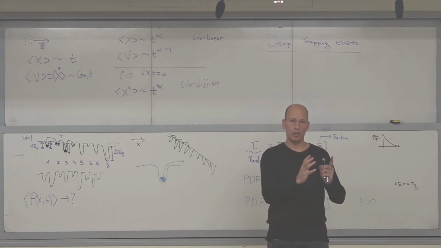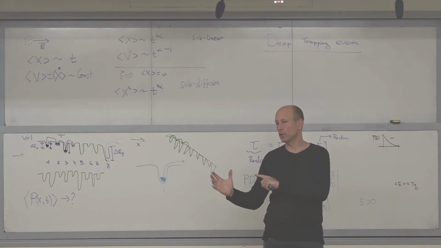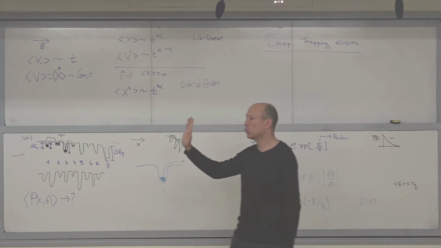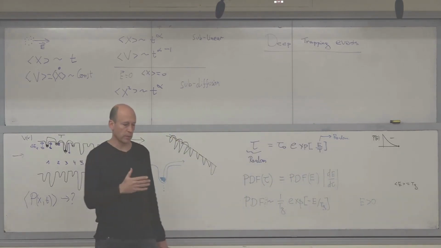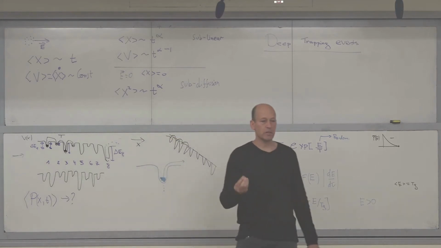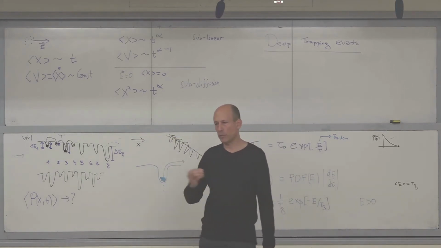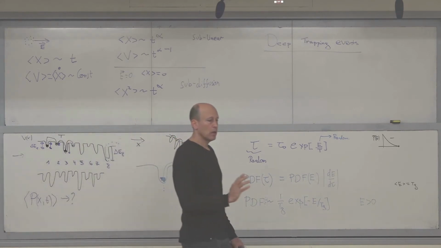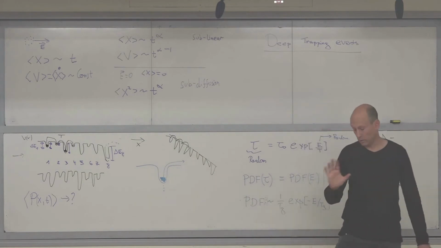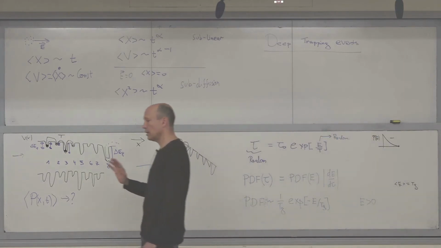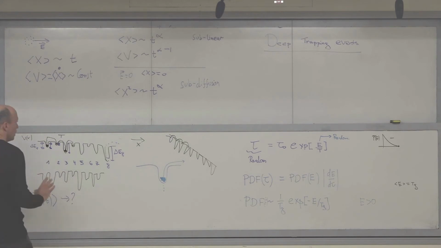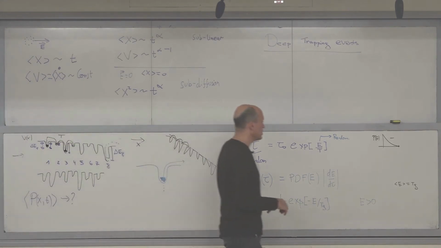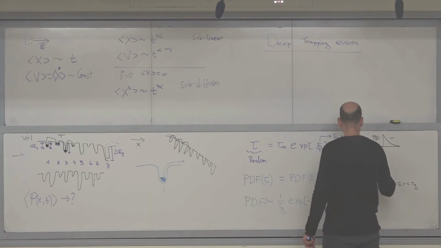So the game here is very simple. If temperature is bigger or smaller than this TG, think about TG. TG is equal to 1 if you want. Just simplify, because I'm not saying what it is. Then the question is, is the temperature less or bigger than that number? That will create a kind of phase transition in the dynamics, and phase transition in many properties, in ergodicity, in stationarity, in whatever you want. So the big question is, is T bigger than TG or T less than TG?